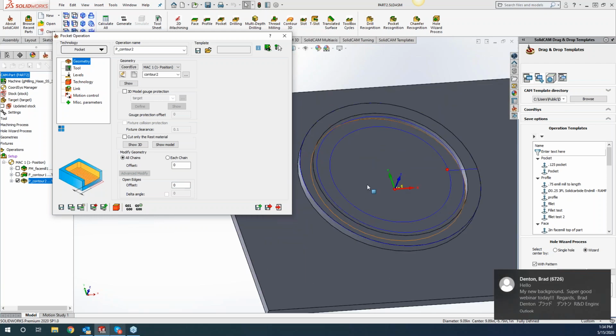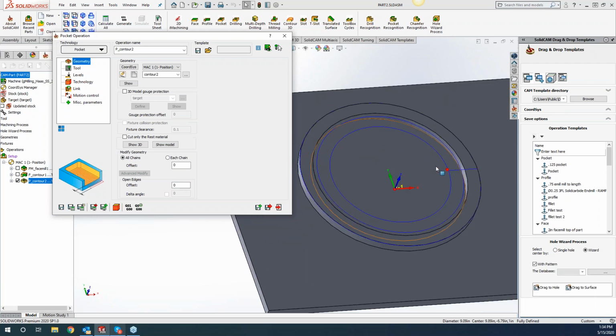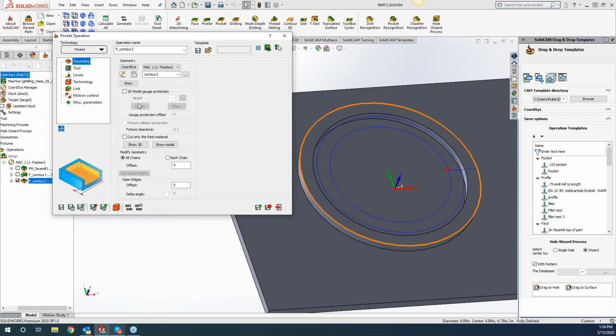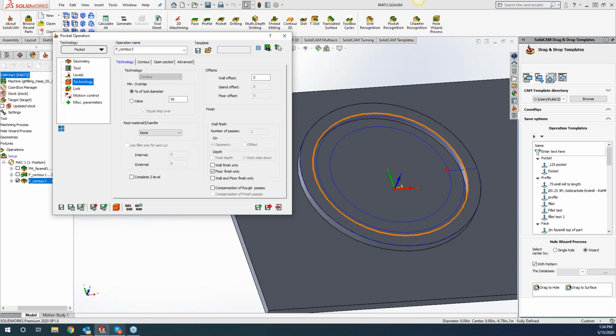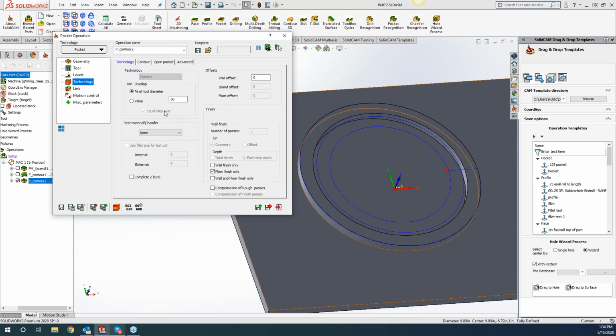And now we can come in here, and what it's doing is we're doing more than one pass just by default, but what we can do at this point is come to our technology and change up our overlap. So it would just do one pass only. And if we just want to do that as, you know, finish the floor only, it's going to come in there and do that. So let's see, only that is the new great feature. It does not, yeah, take half.